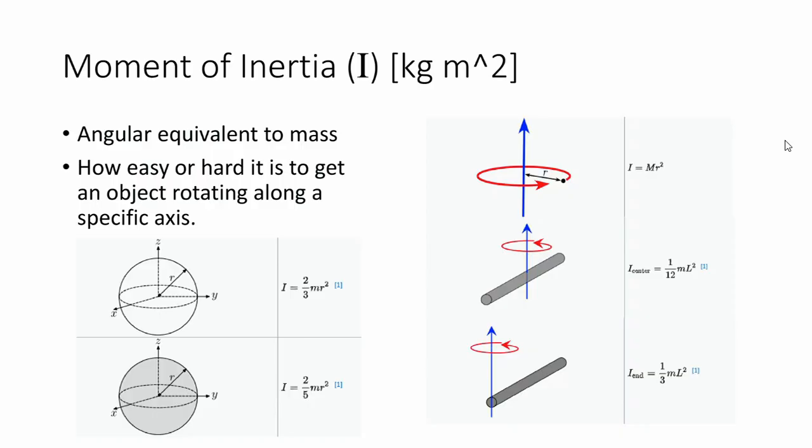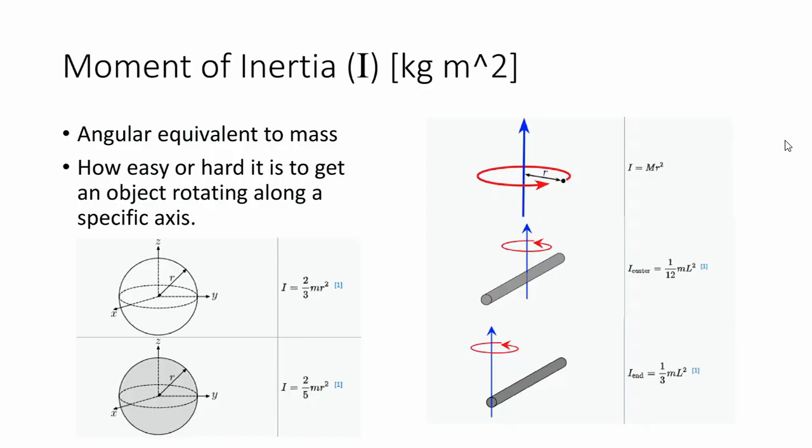If the Earth was hollow, it would have a different moment of inertia, and so it would actually be harder to make it start rotating, or harder to make it stop rotating. And that's because all of the mass would be concentrated along the edge, and it's harder to stop all of that mass from rotating if it's not distributed throughout the whole object. So how the mass is distributed and the shape that it's distributed in can change the moment of inertia. And then also the axis of rotation can change the moment of inertia.